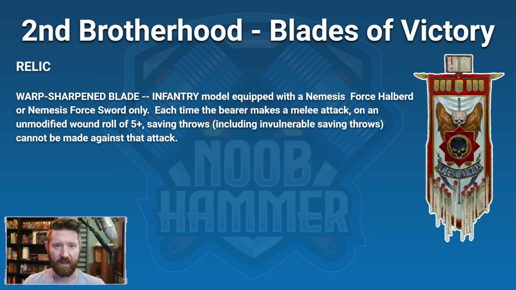And then the relic. I want to add a relic, the Warp Sharpened Blade. Infantry model equipped with a Nemesis Force Halberd or Nemesis Force Sword only. Each time the bearer makes a melee attack on an unmodified wound roll of 5+, saving throws can't be made at all. Not invul saves, not armor saves. They go right through.